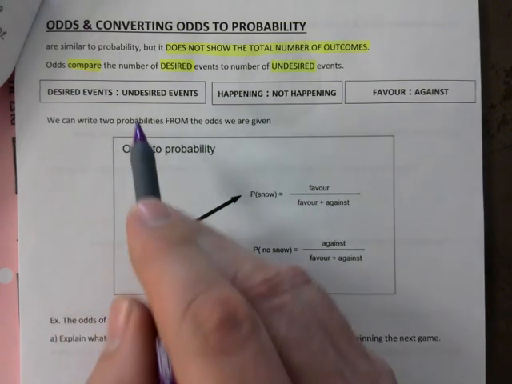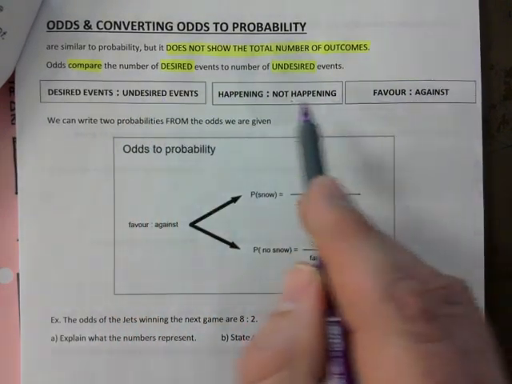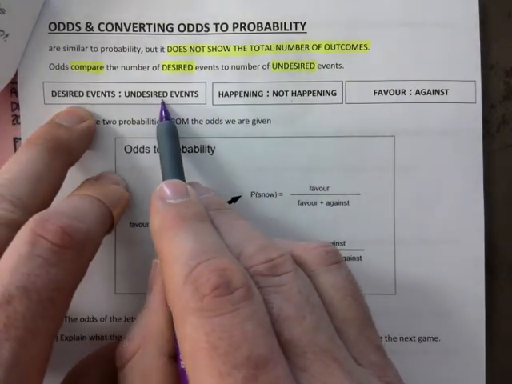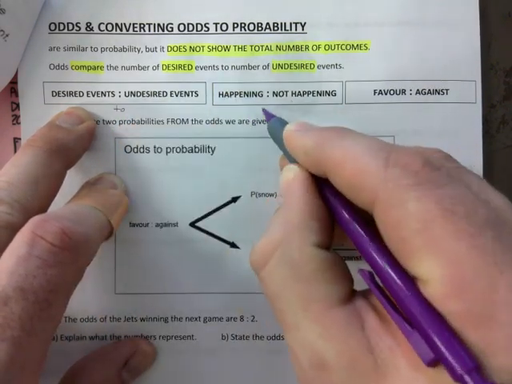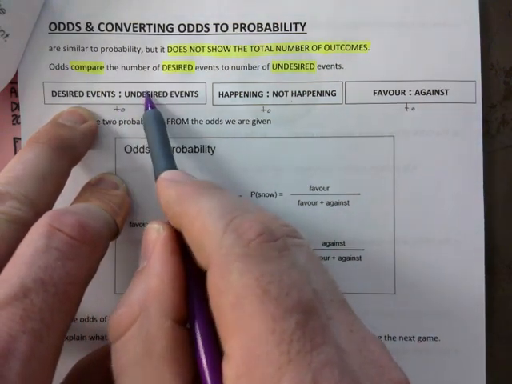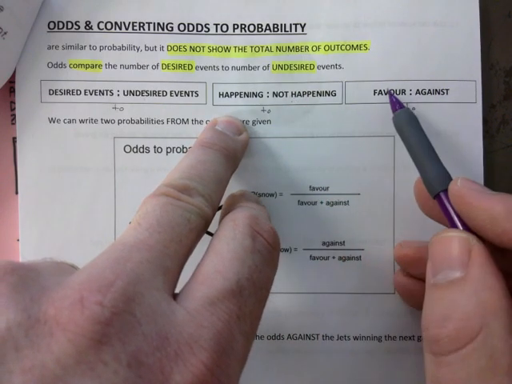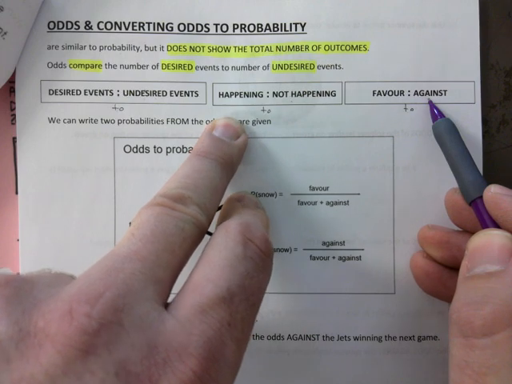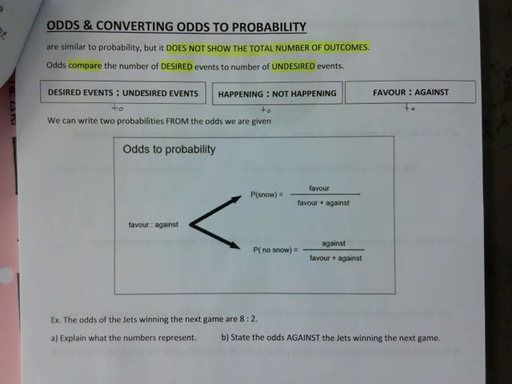Right. So I wrote it down in 3 different ways just because it's kind of nice to think of it in more than just one way. So you can think of it as desired to undesired events, right? You can put 2 under the colon, right? It's saying this to that, comparing this to that, happening to not happening, favor to against, right? Something happening in favor of happening, against it happening. That's how you should think of it.